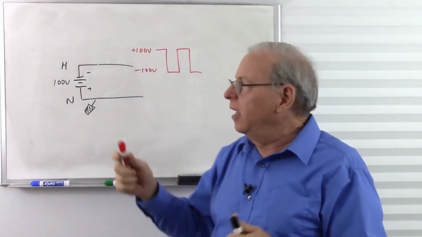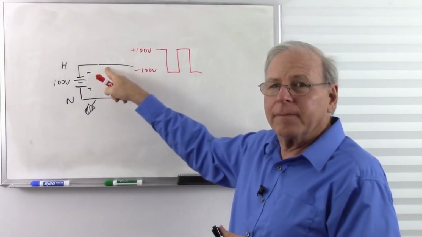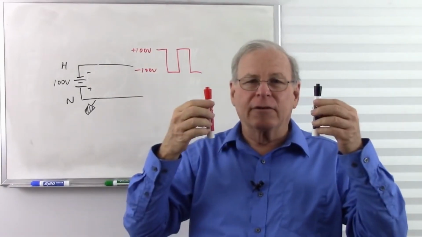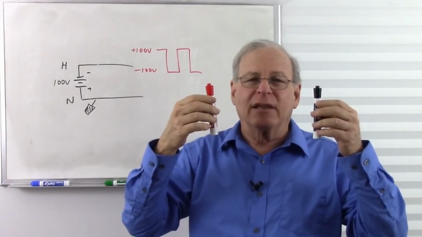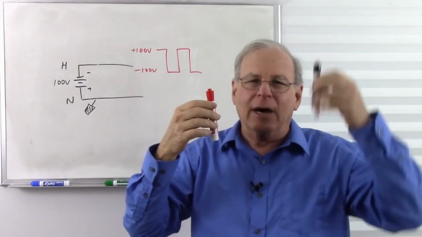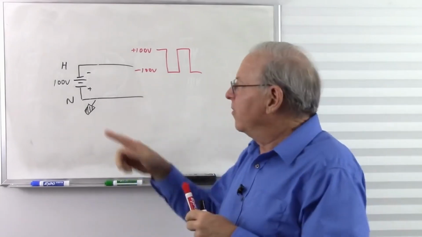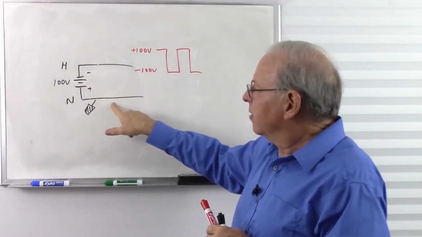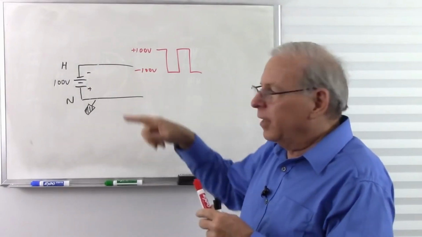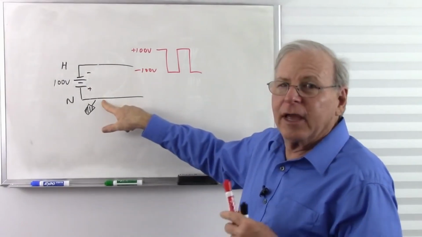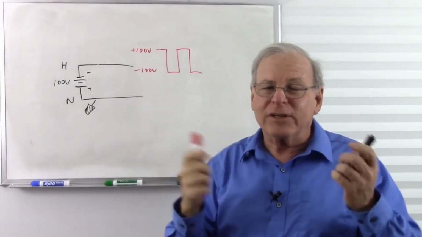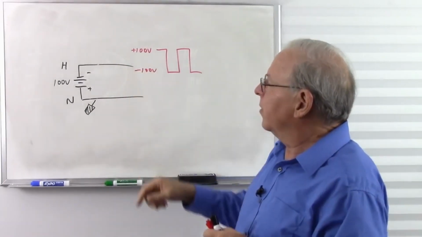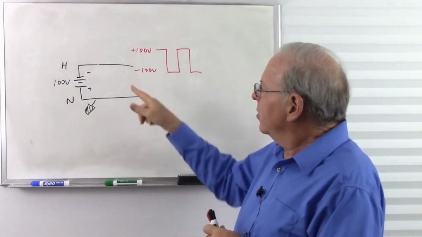What would happen if we put the black lead up here? Well, that would be like getting out of the black elevator and stepping aboard the red elevator. Now it seems like the red elevator doesn't move, and it's the black one going up and down. So if we put our black lead here, it looks like the voltage is going up and down here. But if we put the black lead here, it looks like the voltage is going up and down on this one. It's just like which elevator you're in, this one's which wire we're in. And that was another part of the question.